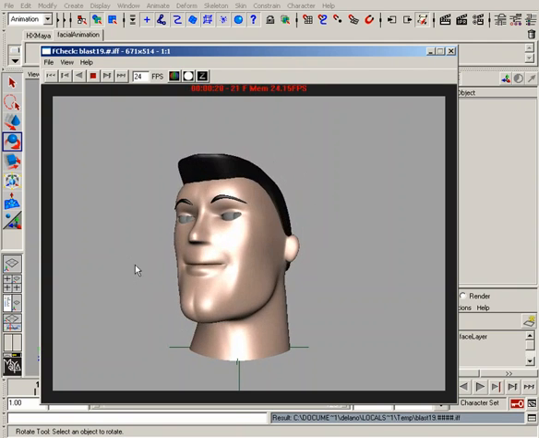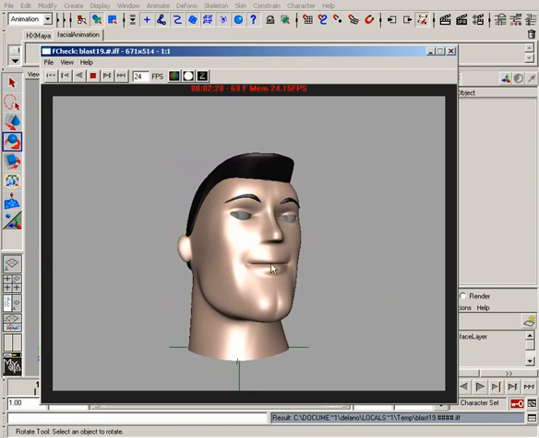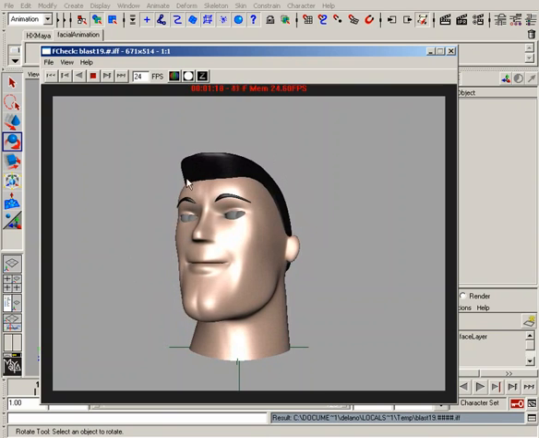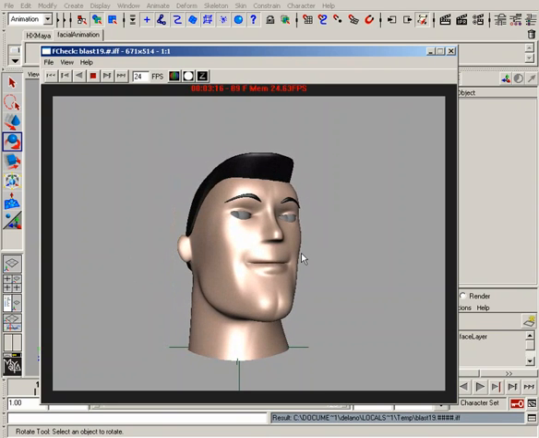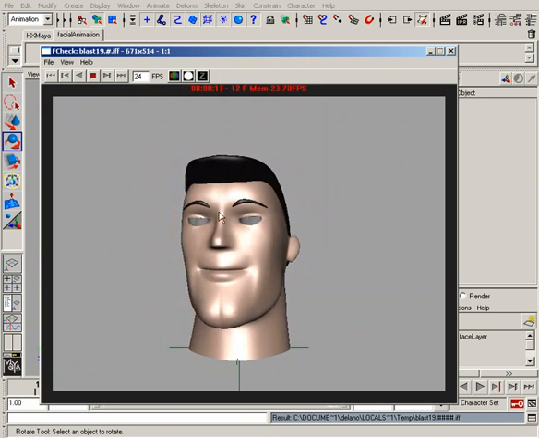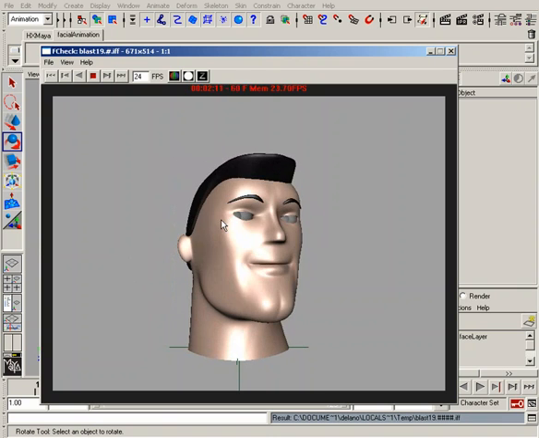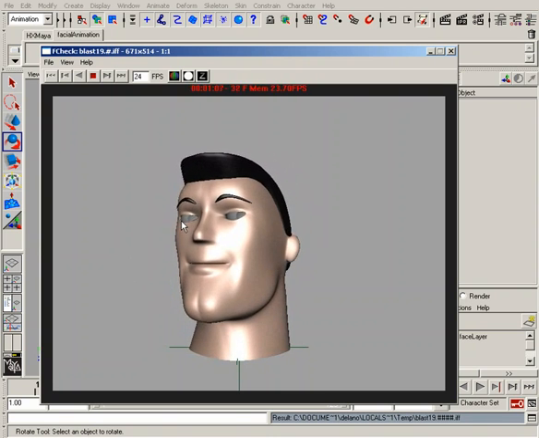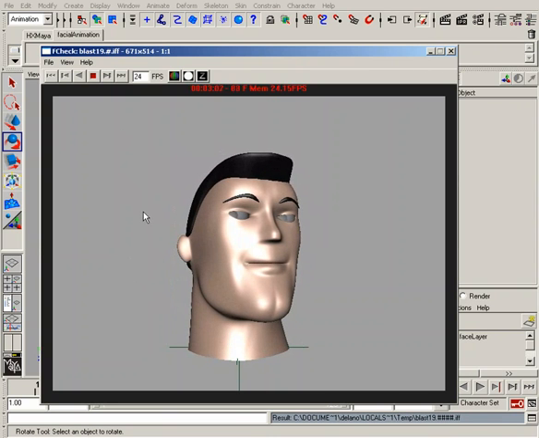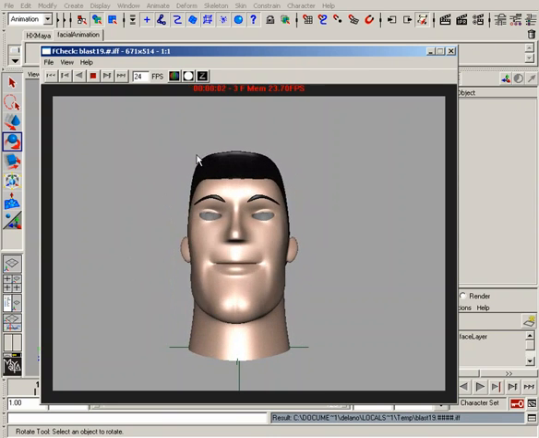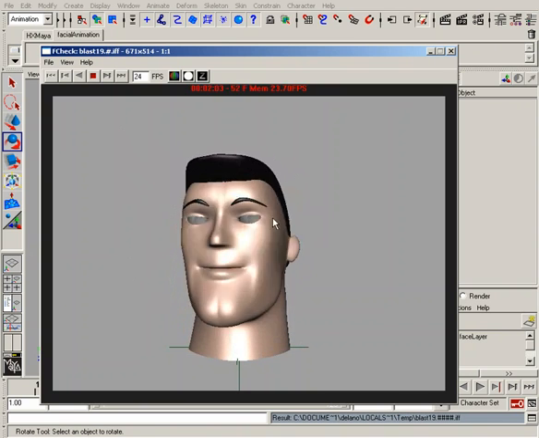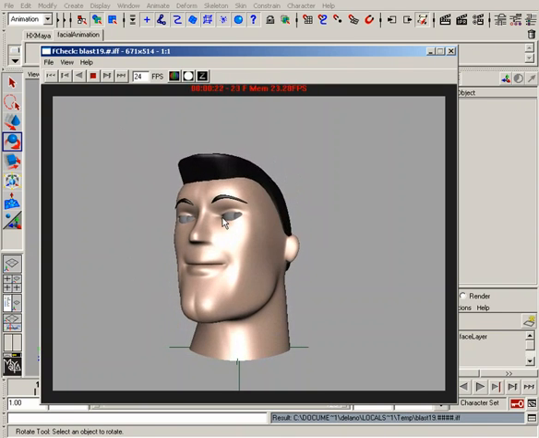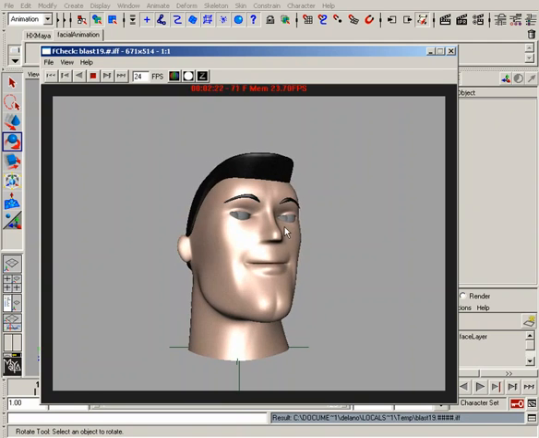Okay? So we can see the pluses of adding those two principles that we've added, the anticipation and the arcs, to our animation. Notice how much it's added to it. And they were really simple tweaks too. Simple yet effective. So what we can do now is move on to the next lesson. And in the next lesson, we're going to add another pass of the Rotate X movement. We're just going to add a little bit more to our animation.